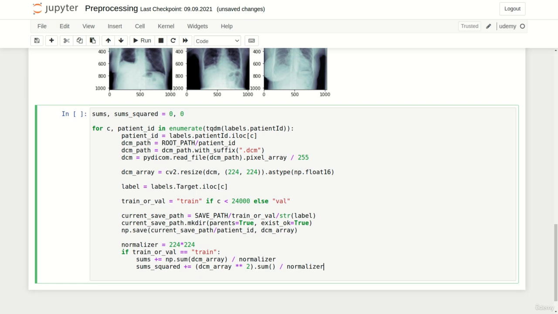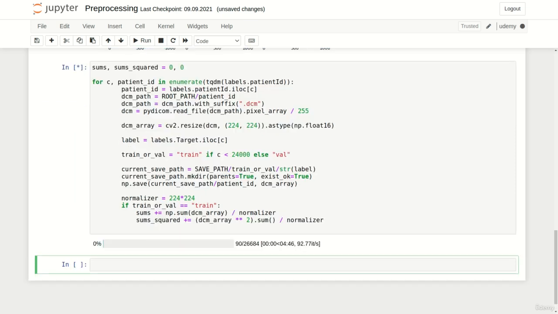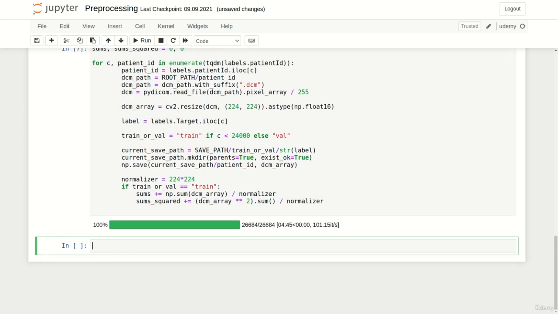Awesome! Now we are ready to run the cell. Depending on your hardware, this might take some minutes, but as we used tqdm, we get a really accurate time hint. The last step remaining is to convert our sums and sums_squared variables into mean and standard deviation respectively.